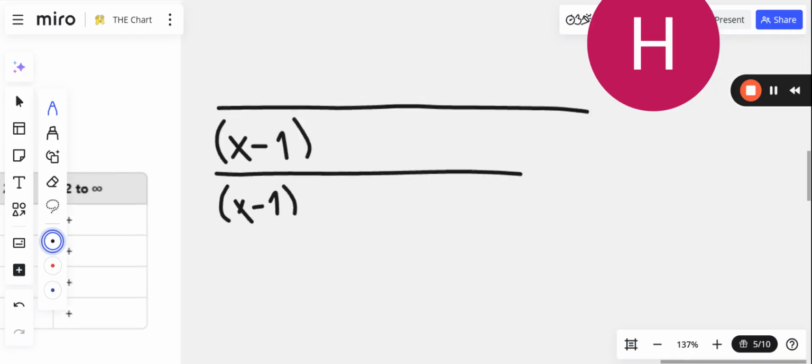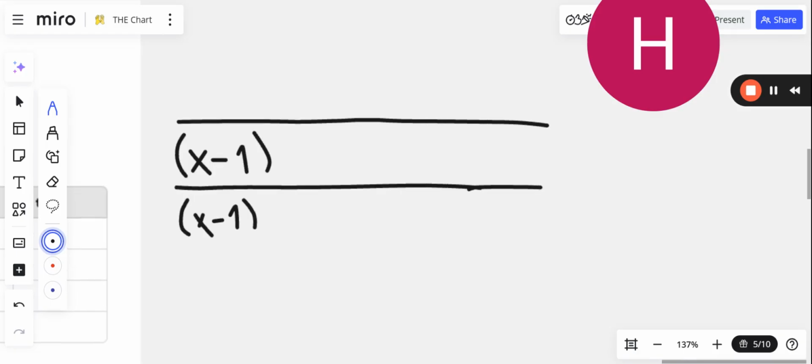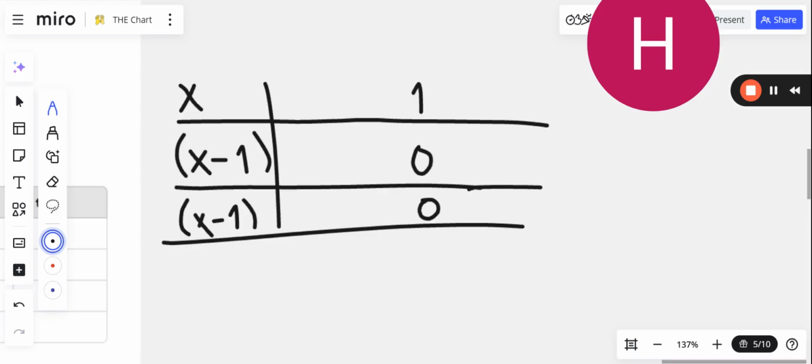and I'm explaining this because it's kind of how the entire system of using the chart works. If I have my number line here, something special happens at 1. We get 0. To the left, we get negatives because they are linear factors. And to the right, we get positives.